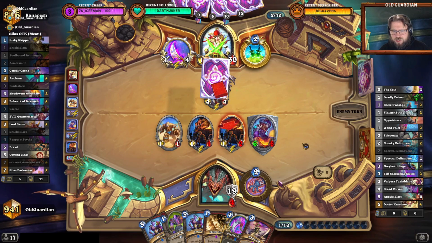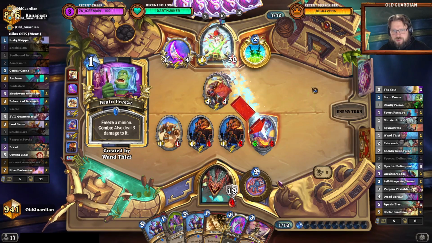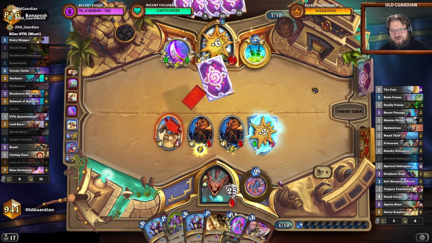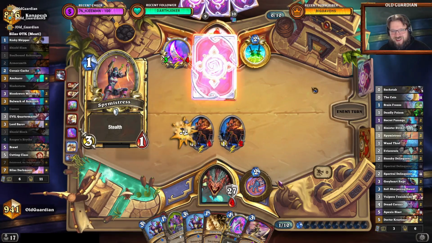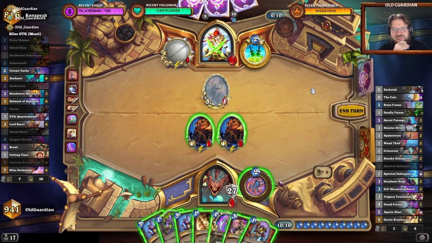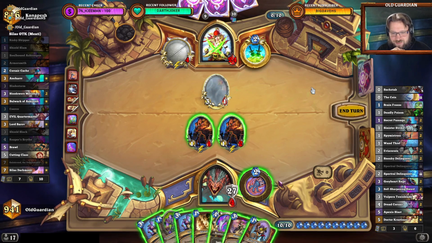Maybe some random mage spell. A random mage spell. But, oh dear, that's so much armor. That's so much armor. Oh no! Oh, Rogue. That's so much armor. That's so much armor you're giving me. Too bad I don't have Silas. I would have the rest of the combo here.